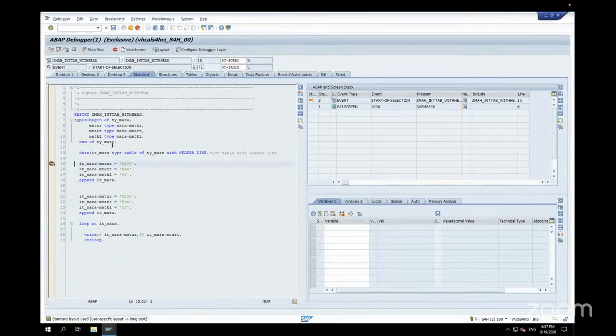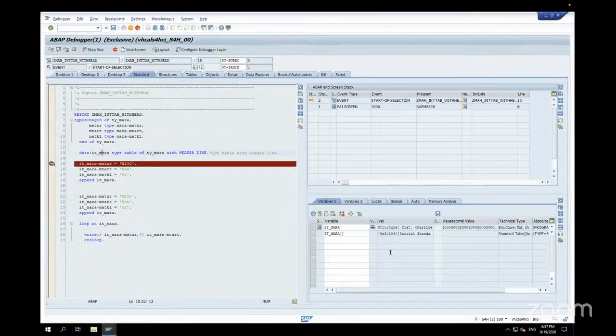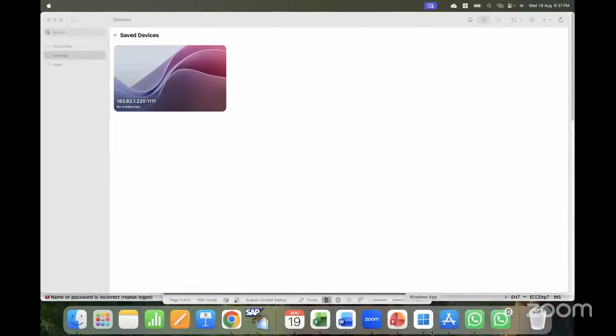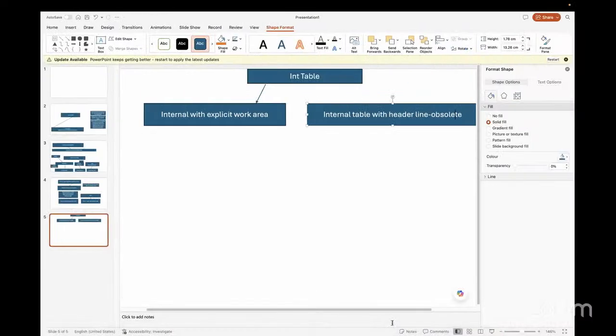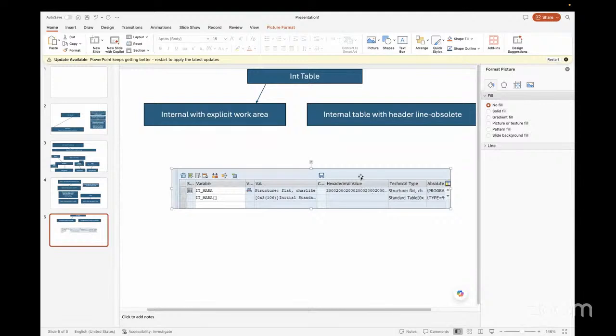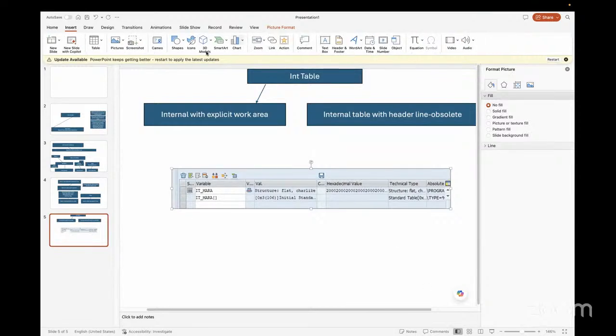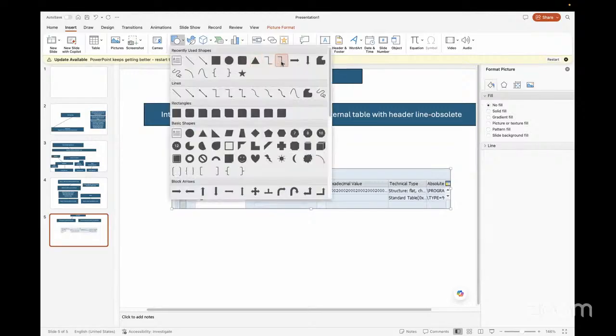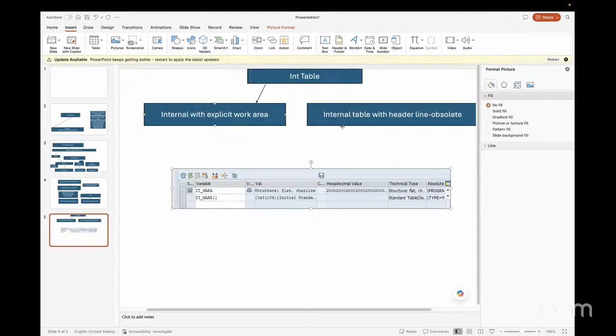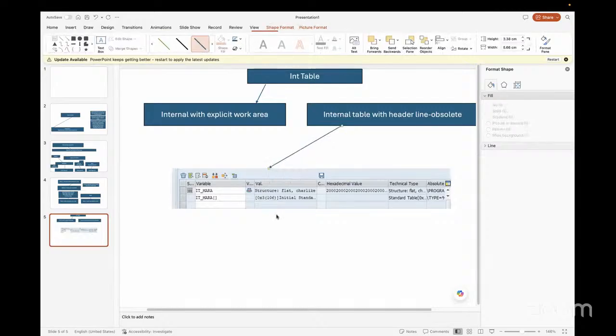See how it looks, IT_MARA. This is the internal table with the header line concept here. Okay.